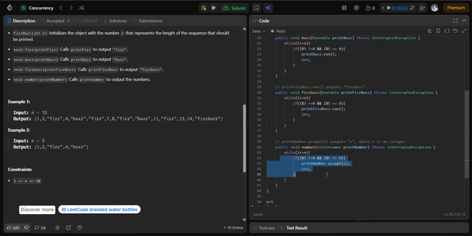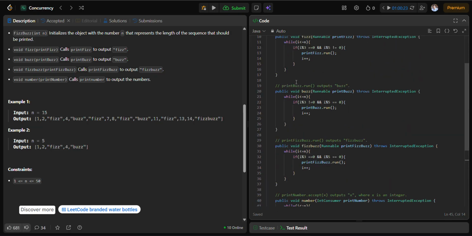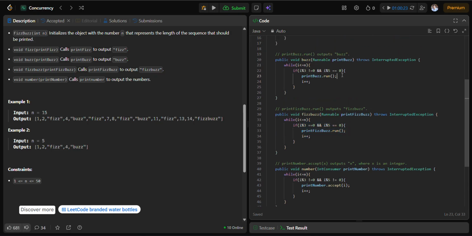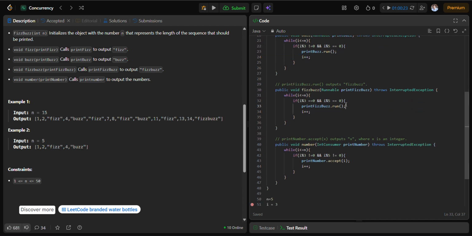It should print buzz at I is equal to 5, but because of non-atomic behavior of this if statement, it prints this and it may also print this. So you are understanding, because of the race condition and non-atomic behavior of if statement, we are getting our answer in wrong order.